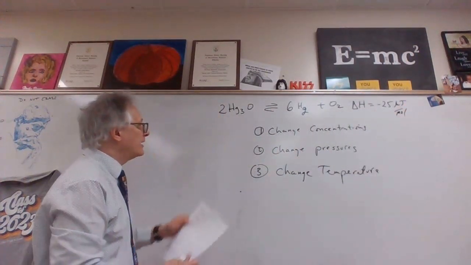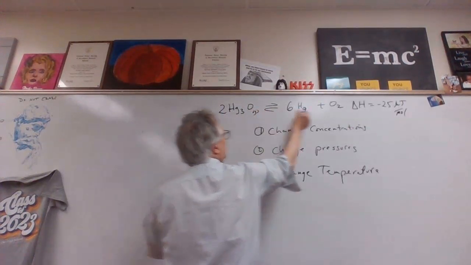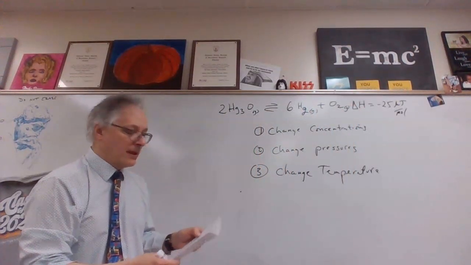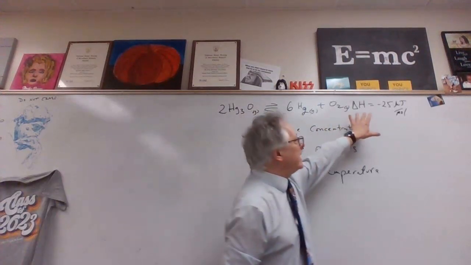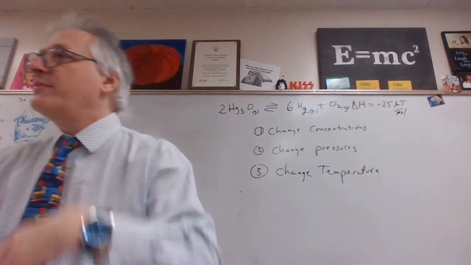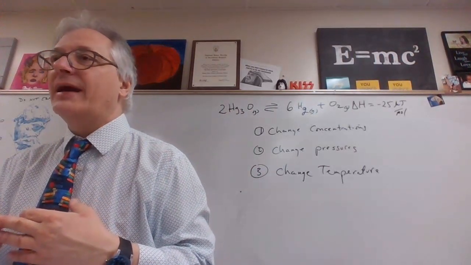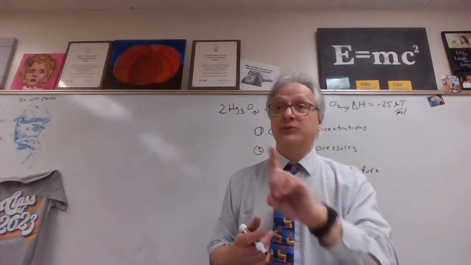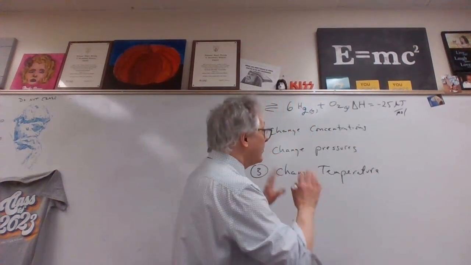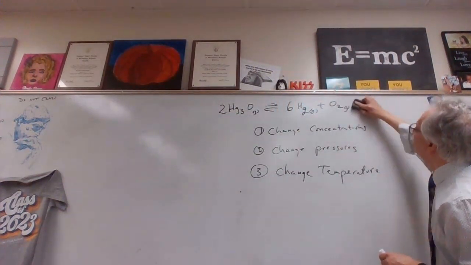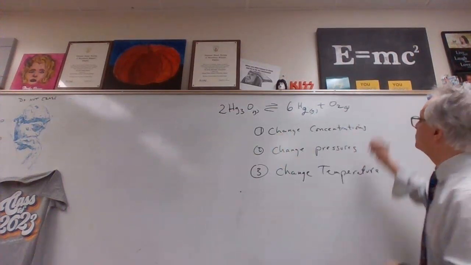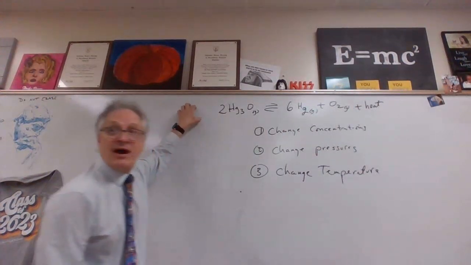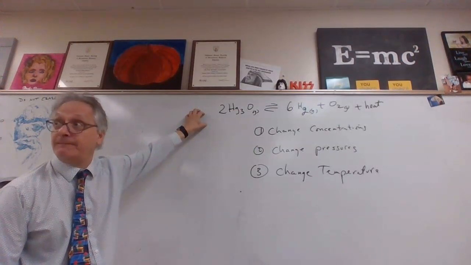Now you look at that, and these are all gases, so we could figure out some things about pressure and concentration and whatnot. Now, that delta H being negative, do you remember what a negative value meant whenever we had a negative value for heat, for Q or for delta H? Not absorb. It's going to give off heat, right? So if you look at it this way, this is giving off heat. So we could say heat is like a product of this reaction. If it's positive, that means you need heat on this side because it absorbs heat. Right?